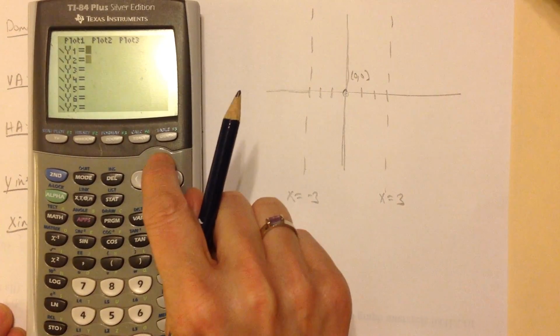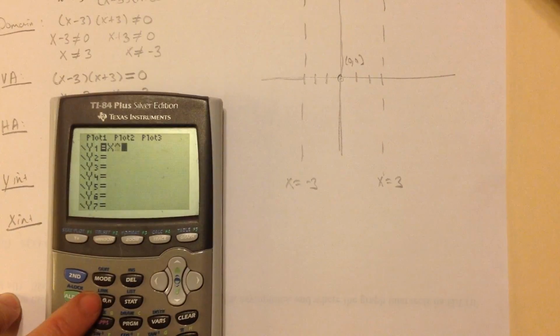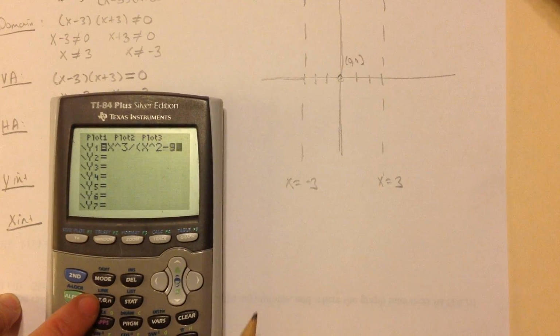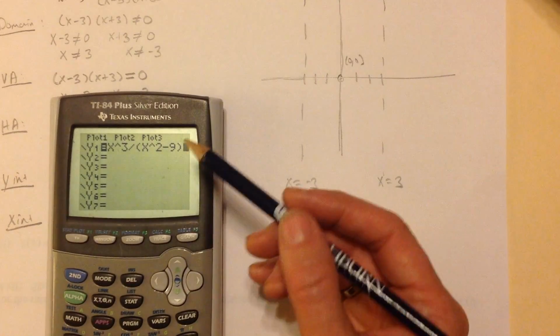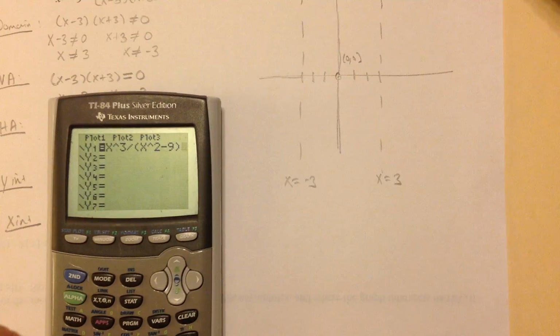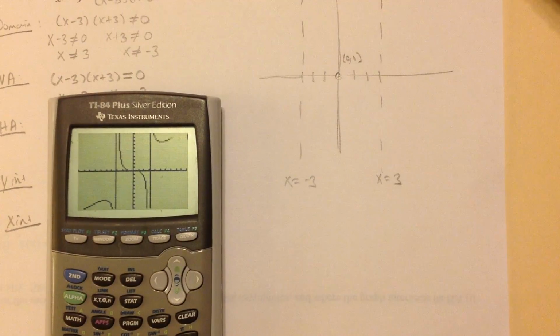Let's also put this on a calculator to see what's going on. Always have to be careful about order of operations with a calculator. In particular, your entire denominator needs to be in parentheses. So I think it's better on the calculator to put it in the unfactored form. Alright, so here we have it. Let's look at this on the standard window, Zoom 6.